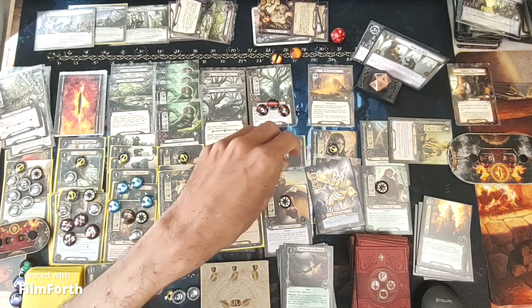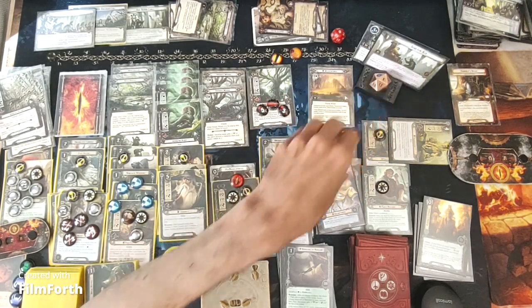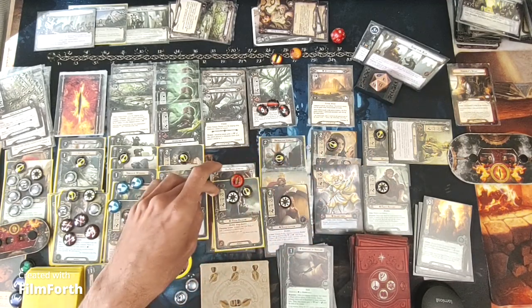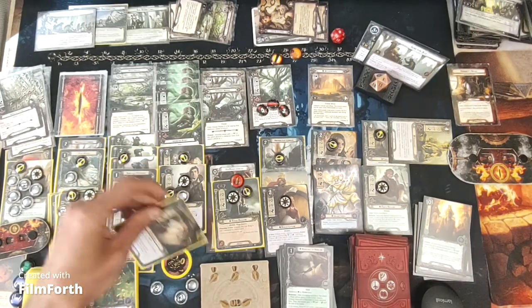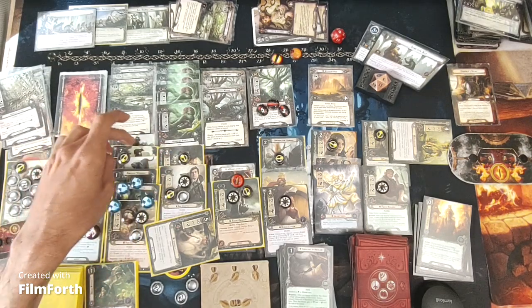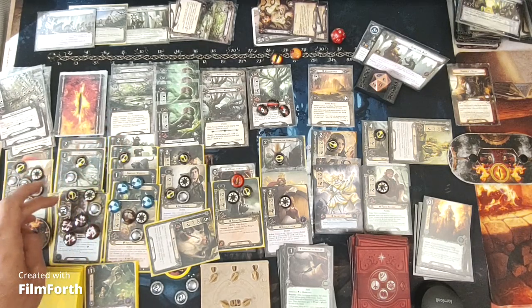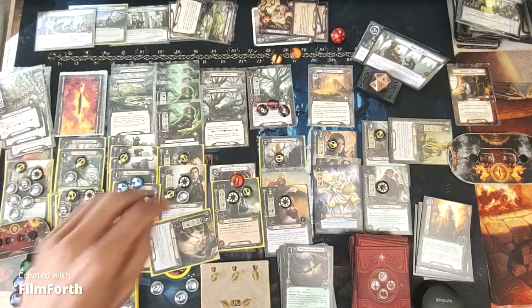Now we're going to quest for 2, 3, 4, 5, 6, 7, 8, 9, 10, 11, 12, 13, 17, 18, 19, 20, 21, 22, 23, 24, 25, 26, 27, 28, 29, 30, 31.